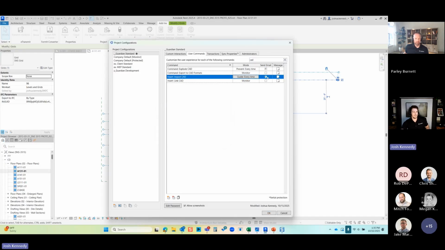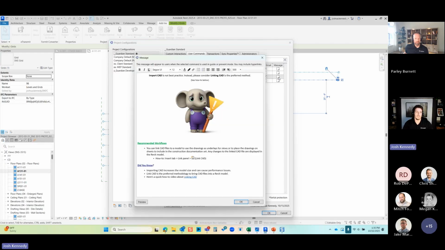You can have certain email notifications go out to project leads if whatever it is is critical enough that somebody should be notified when it's happening. And then you can completely customize the message that the users would see. And again, we've put a lot of work into the defaults that are included here. So we have best practices, kind of industry standards. Instead of import, we'd recommend you link. And really, I see 2 main types of information in these messages. That's 1, here's the best way to do what you're trying to do. And 2, here's why it's important.